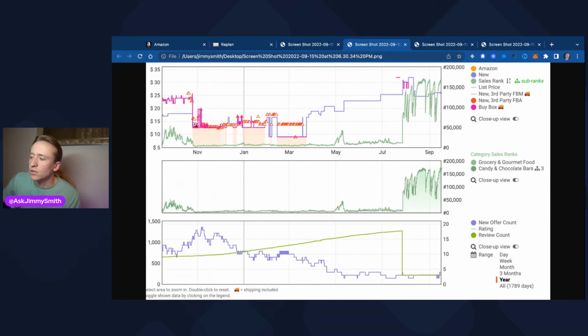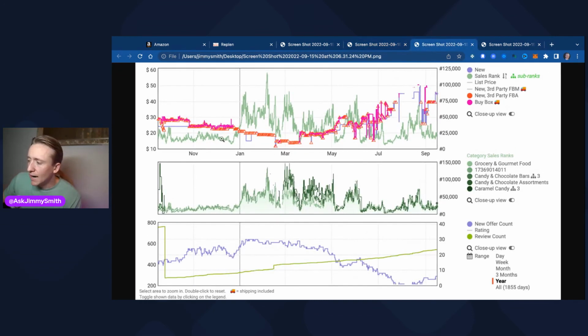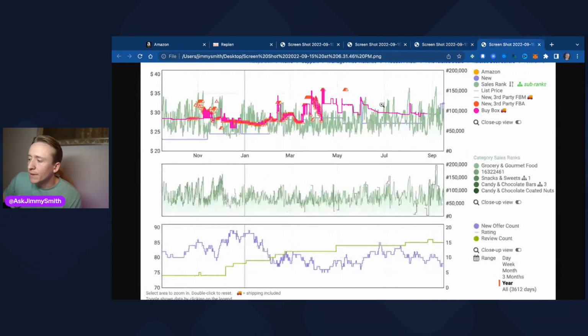So my personal preference is to make sure that at these lower points in any of these graphs, at these lower average midpoints, you can break even at those prices or make a little bit of money. Or if you're okay with it, you can lose a little bit. You just don't want to be losing more than 50 cents or $1 on each unit, because that can really add up if you do it on a lot of them.